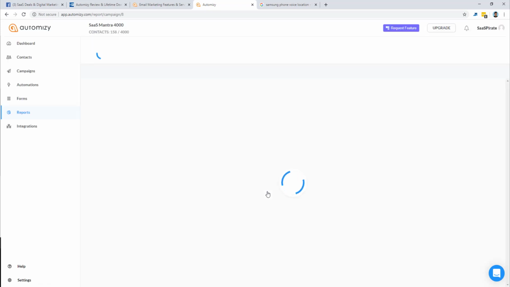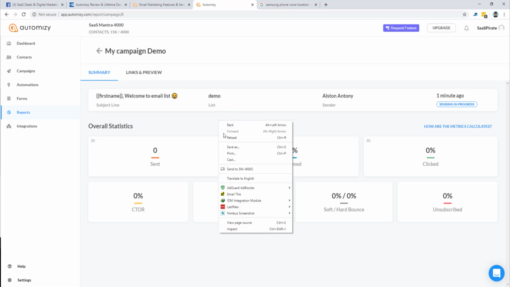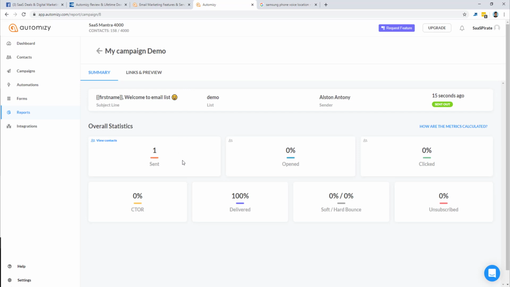So if I go over here, you can see, obviously I used a fake email, so it won't be received, it will probably bounce. But if the email actually exists, okay, you can see it's delivered, so that email actually exists. Once you've done that, it will automatically show you the stats of that particular email campaign. It shows a basic summary of what has been done, and you can see the sent, number of opens, clicks.